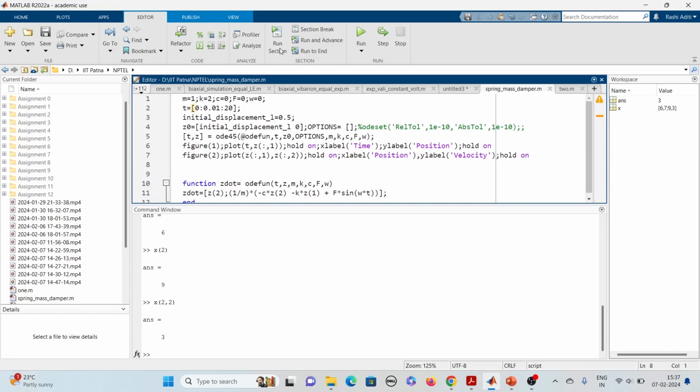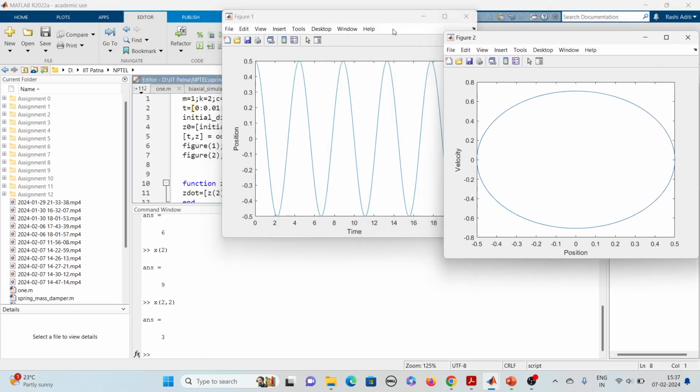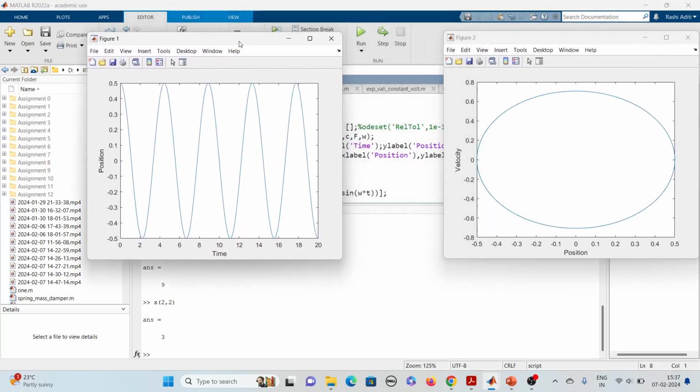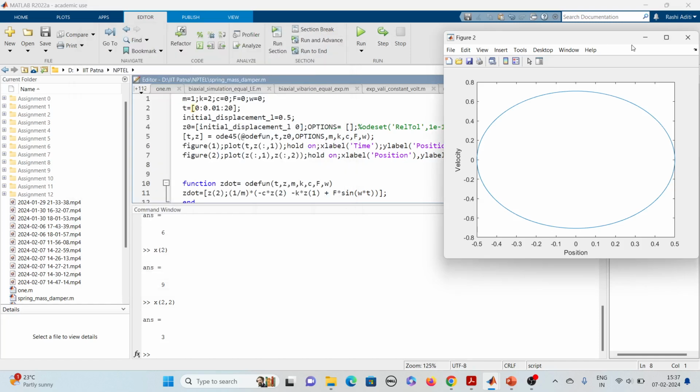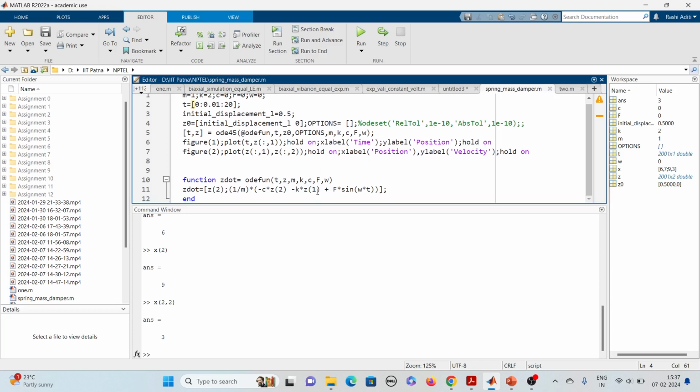So this is the same as the question that I gave you. Here is the phase plot and here is the time response. So this is how ode45 works. Now, in case you want to know how the system is going to behave if I consider nonlinearity, you can add the nonlinearity here. You can add the z1 to the power 3 term and then integrate it. It makes dealing with the nonlinear equation easier. For the linear equation, you can go for the closed form solution since it's a much more reliable way. But in the case of a nonlinear system, numerical techniques are used.